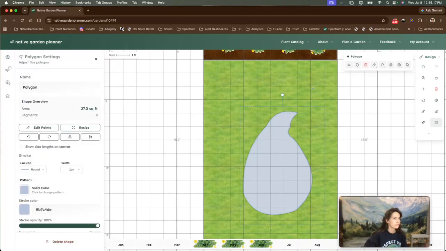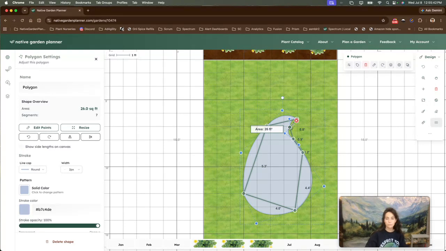Here we have the rough shape. We're going to click this edit button and edit points. And here we can start to fine tune how we want it to look. So let's bring this back. We have 2 points here. We can probably get rid of the one and then edit this a little bit. Maybe we can click this point and drag it down. I don't even know if we need this one.